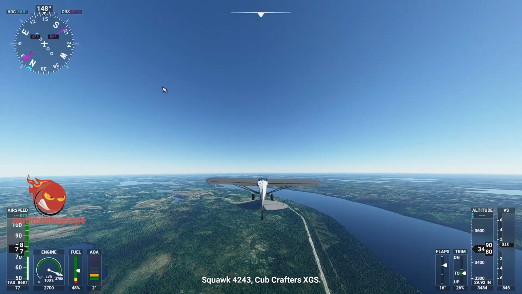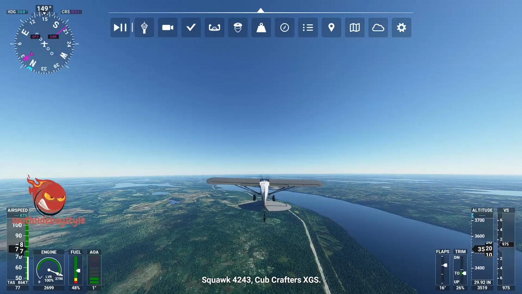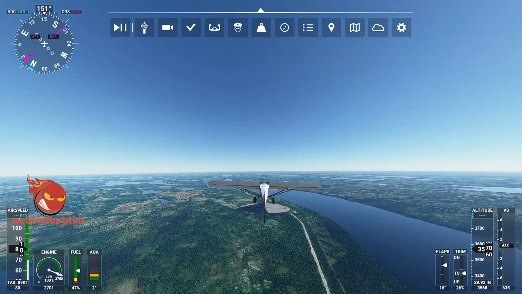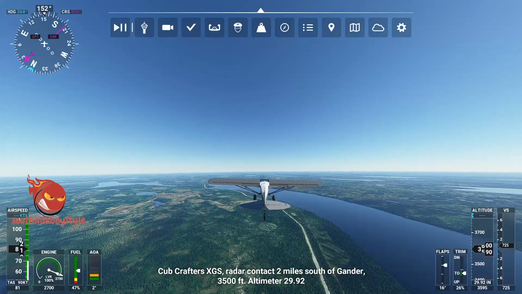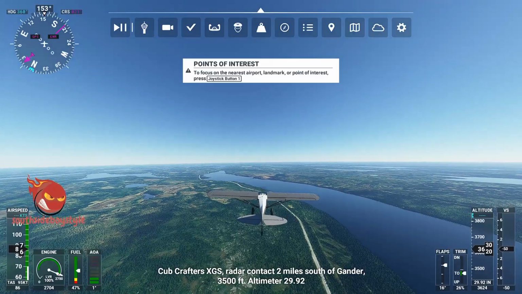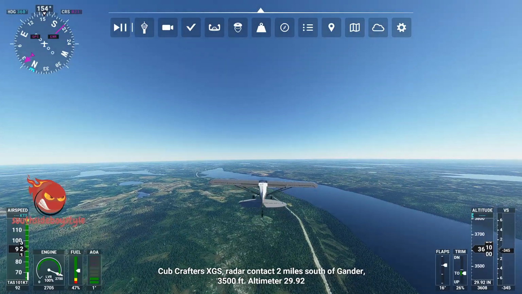Squawk 4243 Cup Raptors X-Ray Golf Sierra. Cup Raptors X-Ray Golf Sierra radar contact 2 miles south of Gander 3,500 feet. Altimeter 29.92.